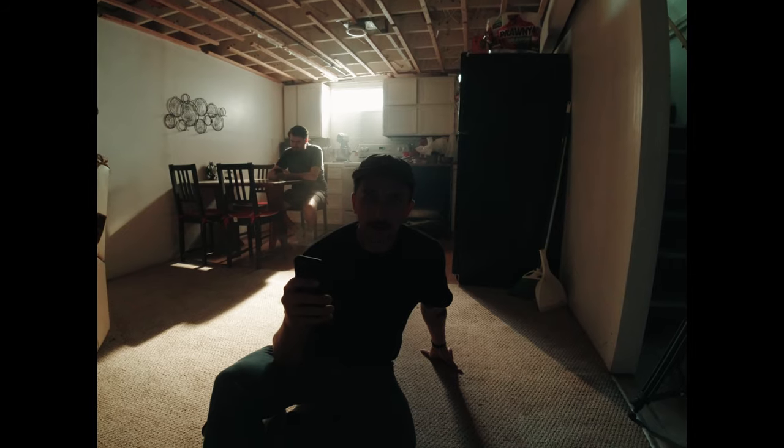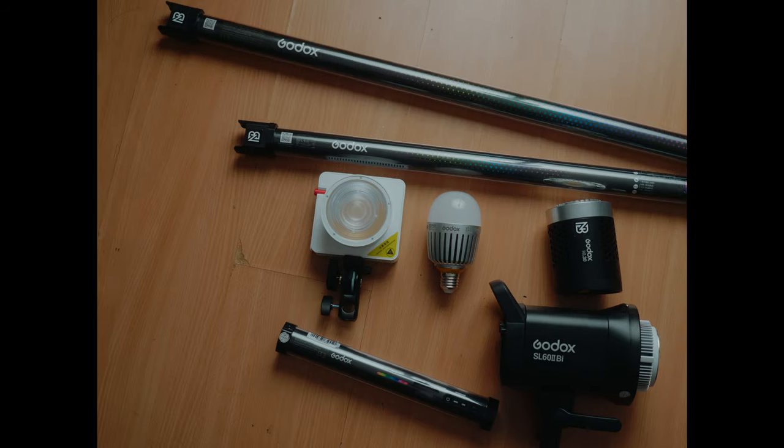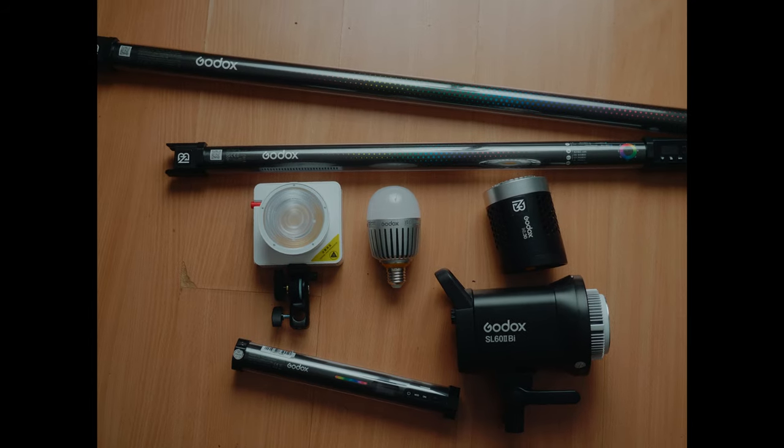In the world of video lights, there is a lot of different options on the market, and regardless of which one you go with, I think that having a system where all of your lights are from the same brand, they take the same mount, and they can be controlled with an app, I think makes a lot of sense. These Godox lights, although I have had a few of them sent to me, I've bought a lot of them as well. I'm using two of my tube lights in the back just for a little bit of accent lights. I'm using my bulb light in a lamp over here just to provide a little bit of ambience. And then of course, I have my ML100 Bi with a little tiny dome diffuser as my key light.